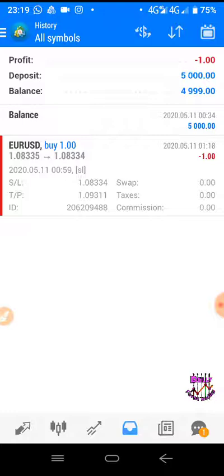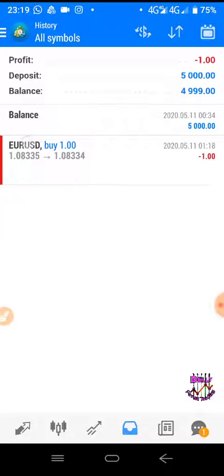As you can see, stop loss is 34. So that is 1 pip. 1 pip of it is $1. That is the reason why we made a loss of $1. Normally, had we put it at 35, 34, we're supposed to have at least $0 here, no loss, no gain. So that is that about that. Next time I'll be teaching you how to do multiple. If I give you TP1, TP2, TP3, I'll explain that in the next video.